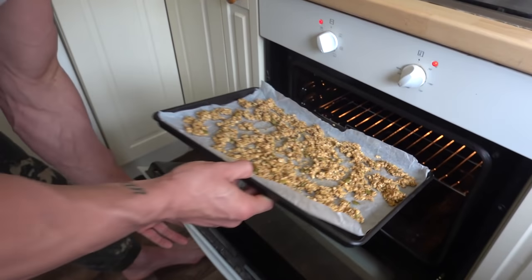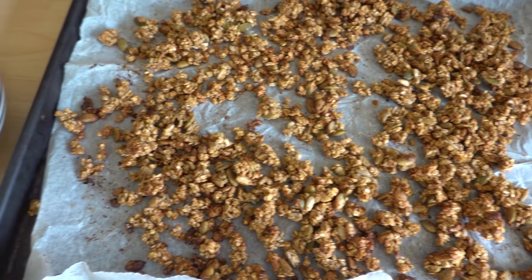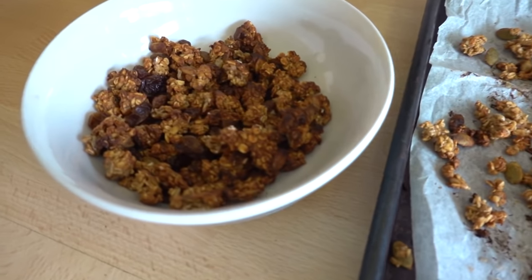We cooked ours for a total of 15 minutes. You want to turn it every 5 minutes. Keep a close eye because it soon catches and it will soon be ruined.